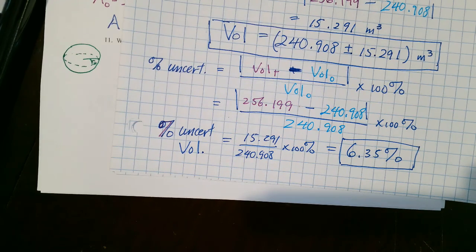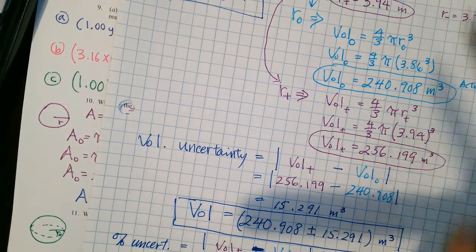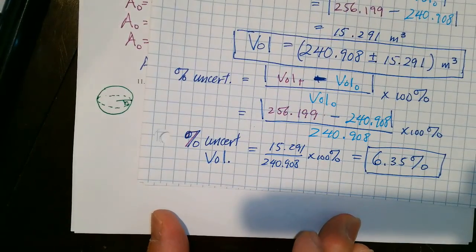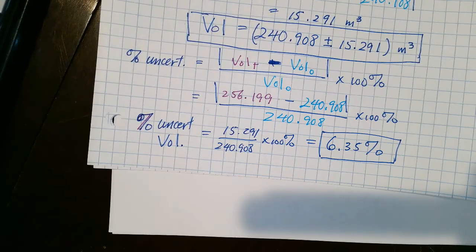Now, most likely, the area of a circle will be probably a little less than 6.35. So it's going to be somewhere between 2.1 and 6.35%. All right. So it's not going to be linear. So there's probably some other factors involved. Okay. So when you have uncertainty, it will get magnified when you do operations on it, especially when you're looking for the volume or area or other things with it. All right. So that's pretty much what it is for the last problem of your homework packet.